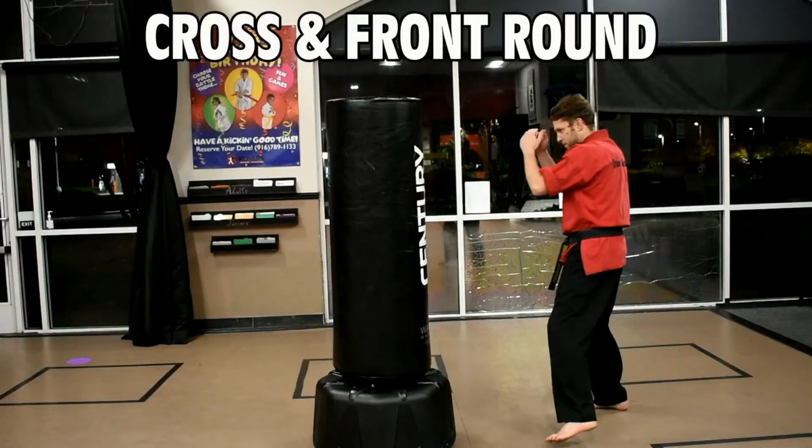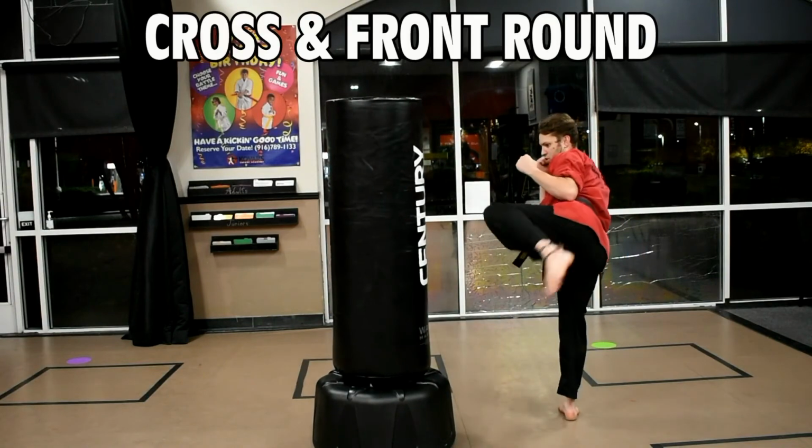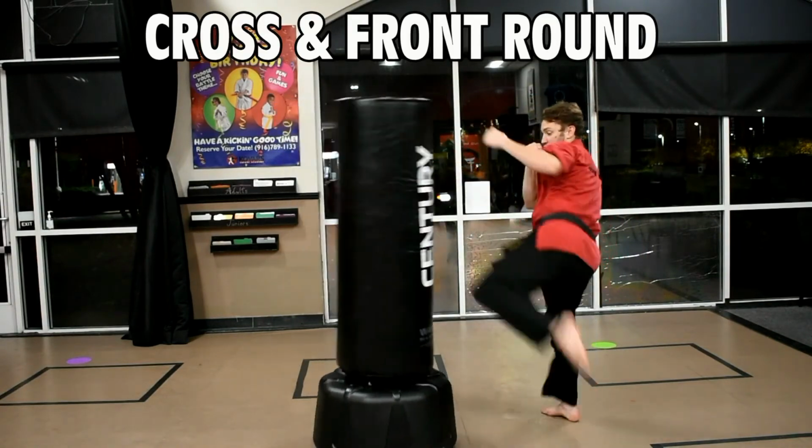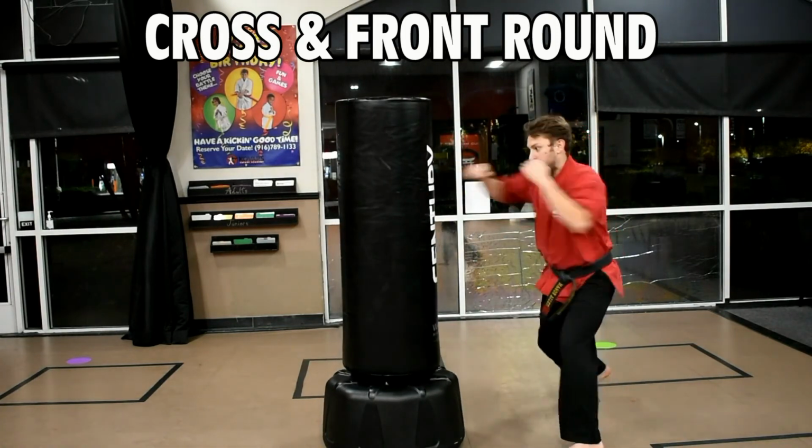Silly. A great Taekwondo point sparring combination, a back punch front round. Fully extend the back punch with your right hand, lean backwards away as you pivot, and kick with the front leg.